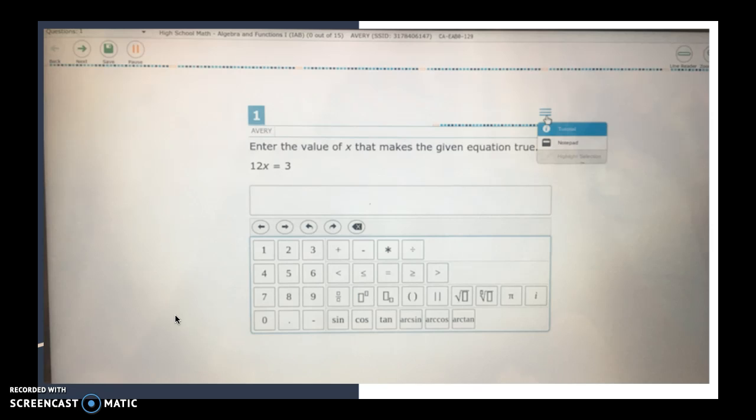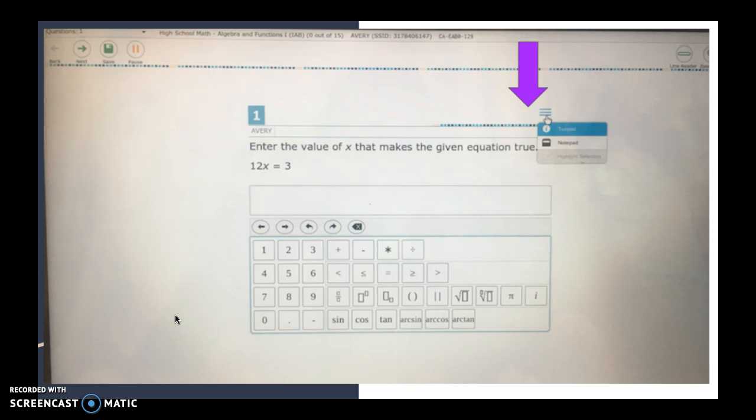So here's an example of the first problem. Something I want to point out are the 3 lines. That will give you a tutorial which tells you how to use the calculator. The calculator down there is actually just to write your answers. It's not an actual calculator. Below the tutorial, you'll see the notepad, which once again is not very useful. You want to actually use scratch paper.